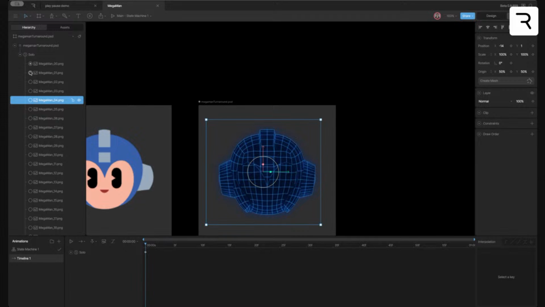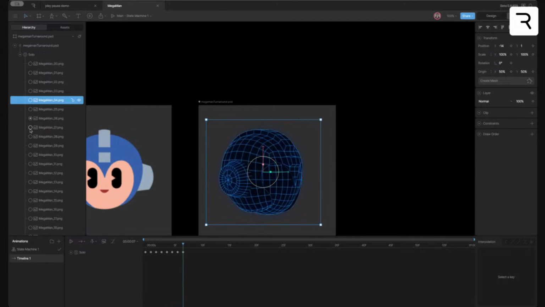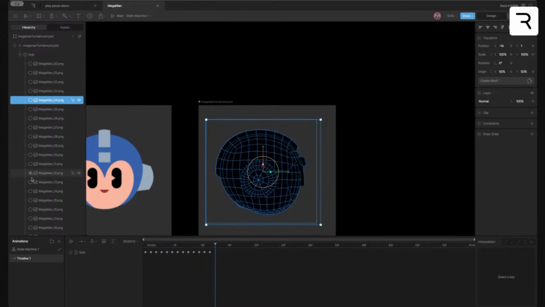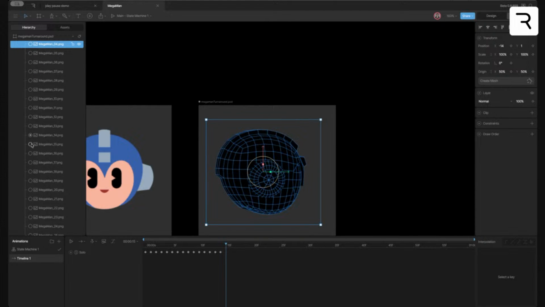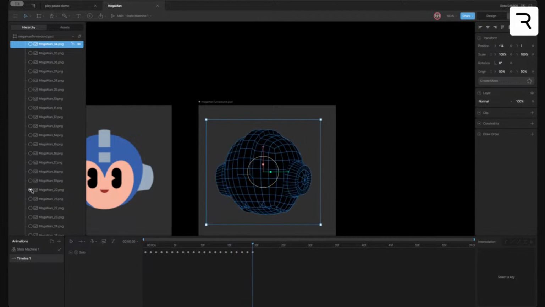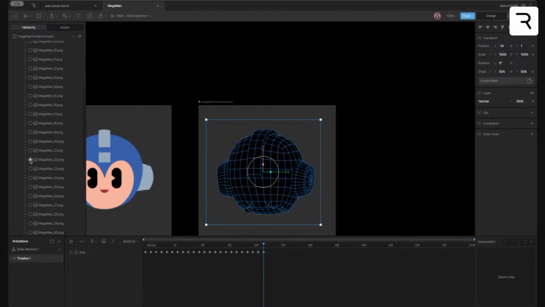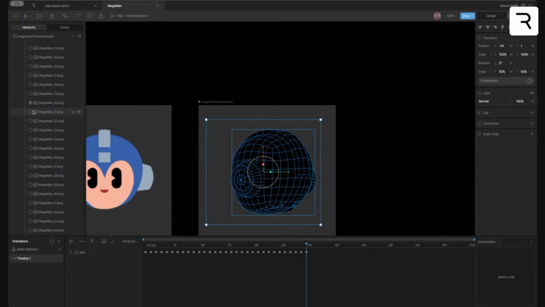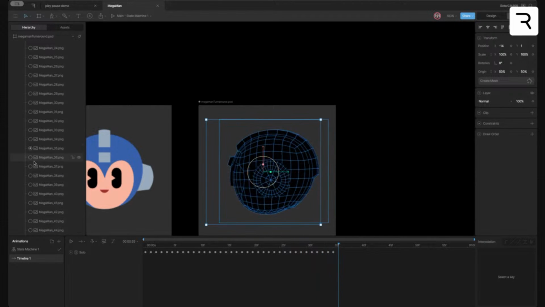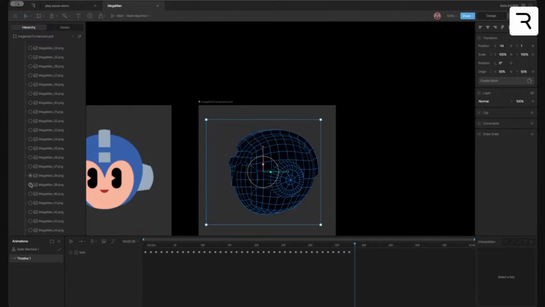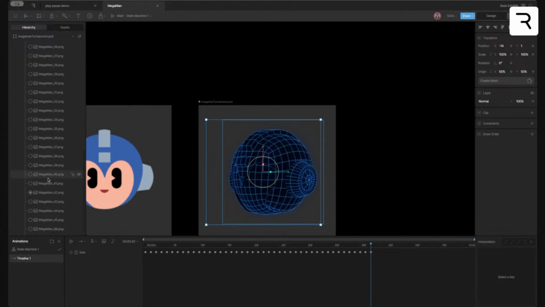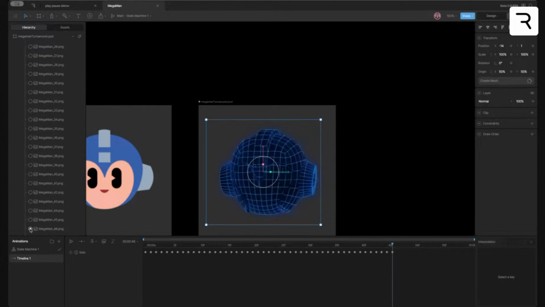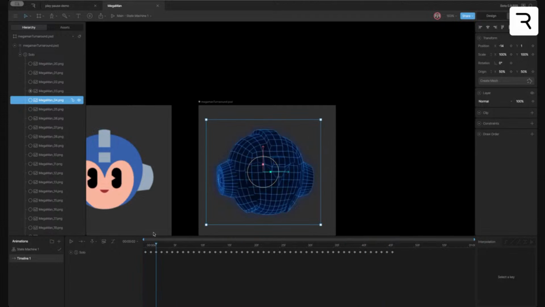And here I can just move forward, click on 1, move forward, click on 2. So it's a little tedious, but once you get rolling, it's therapeutic. Maybe not at all, but it doesn't take too long to get all these keyed, and I'm just clicking on the radio button for each frame, and we're getting close. You get to hear that nice click. I just got a new mechanical keyboard that is probably not streamer friendly. Okay. So now if we scrub through this, we've got a rotating head.